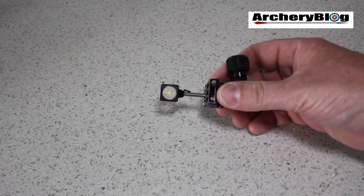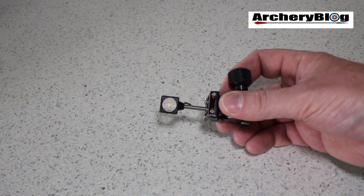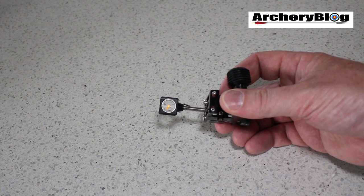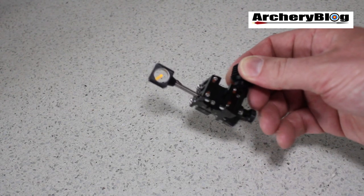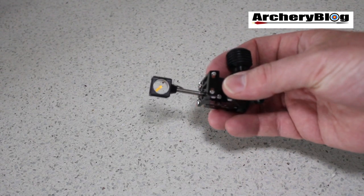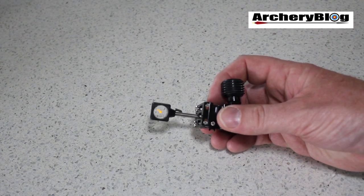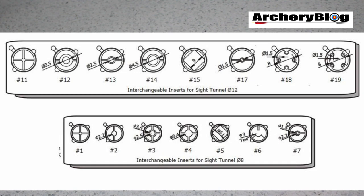Now the Beiter Sight Tunnel comes in two different sizes. This is the 12mm. And this has got a fluoro pin in it as well, but this is my sight block and I didn't want to take it off that. It also comes in an 8mm as well, which is more of a Shibuya kind of size, although this is the larger 12mm, and you can get loads of different inserts for this as well. As you can see on this diagram now, you get a number of different inserts for the 8mm and a different set for the 12mm. So make sure if you are ordering different inserts that you choose the right ones.